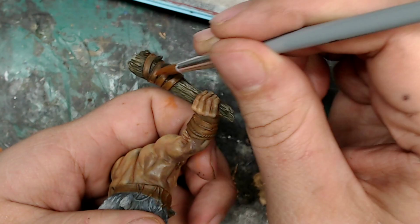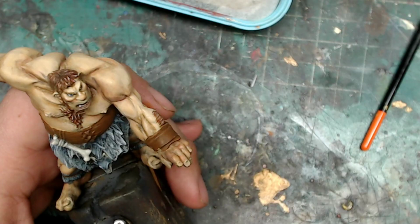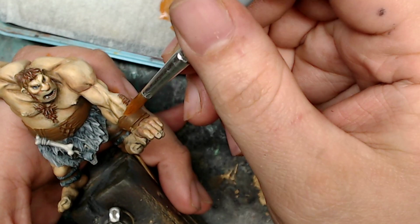Okay, so I think that's all that. I'm going to take our orange bits. Notice I still haven't rinsed out my brush. Taking a little bit of the orange here. I'm wiping a little bit off over here. I'm not dry brushing. We're just not super loaded. And then we're just going to kind of lightly touch.